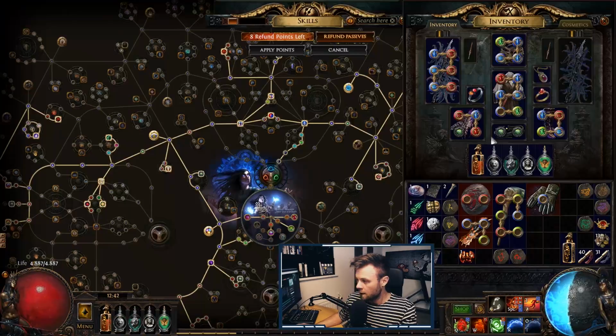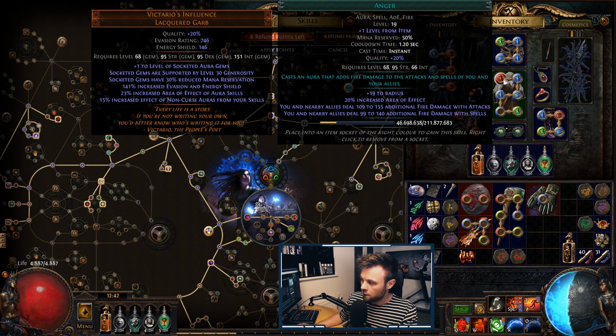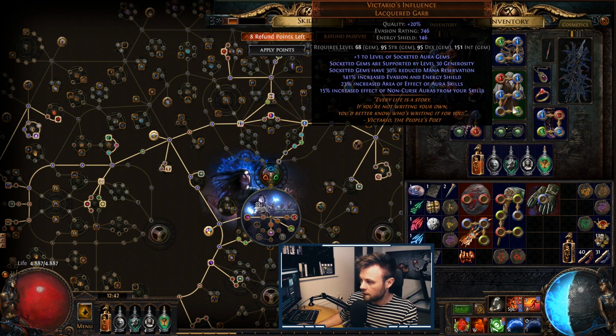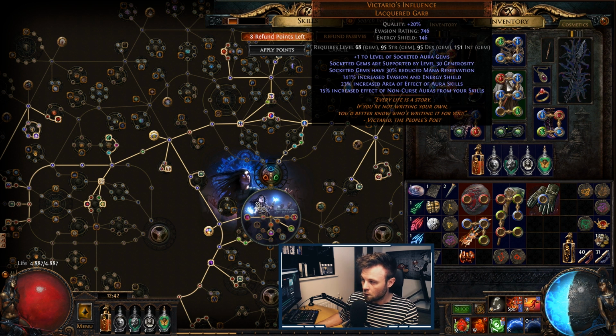as this makes a huge difference. The Victorious Charity or Victorious Influence chest armor, I have it 6 linked here. You don't need that either, you just need it 5 linked. And then you want to have your offensive auras in that, such as Anger and Hatred. And then together with the Devouring Diadem that reduces 20% of mana reservation of the auras, and then this one with 30% reduced mana reservation.